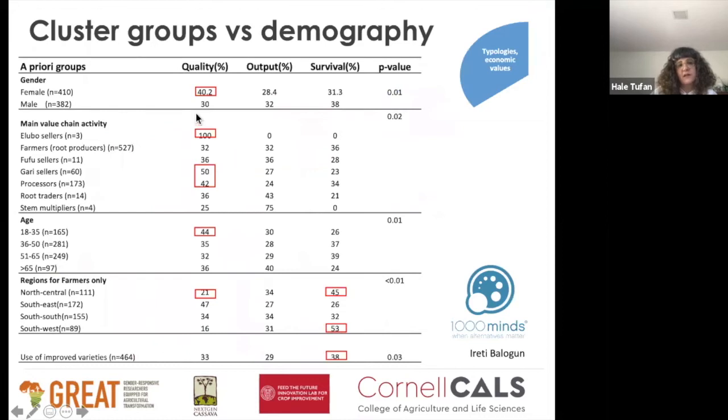So what's interesting is if you take these three groups now and look at the demography, again, who is making these choices and who's represented in these three different groups, you see that women are overrepresented in the quality group. And that's not surprising, because of their role in cassava processing; they're probably more involved in the interfacing with quality than the men are. But again, with the intersectionalities, it depends on who you are along the value chain, which has significant impacts on which group you fall into. Age matters, as do region and access to improved varieties. So it's not a simple picture where everyone falls in this group depending on if they're this or that; we really have a lot of different variables that are driving these choices.